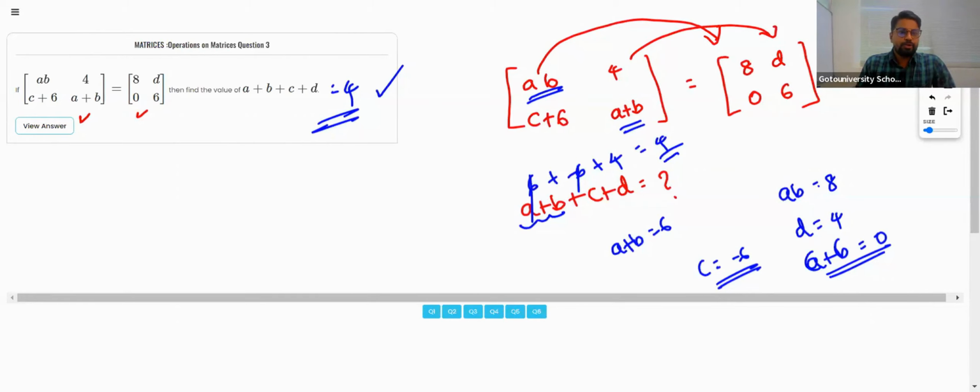We have 3 more questions to solve. These questions are very important. When you solve these questions, you understand the basic things, like we have now understood that when we are equating two matrices, the number of rows and columns should be equal. And when you compare or equate two matrices, you're going to equate each and every corresponding element with the other one. So if I have one more matrix, even that should have 2 rows and 2 columns, then only I can equate it.